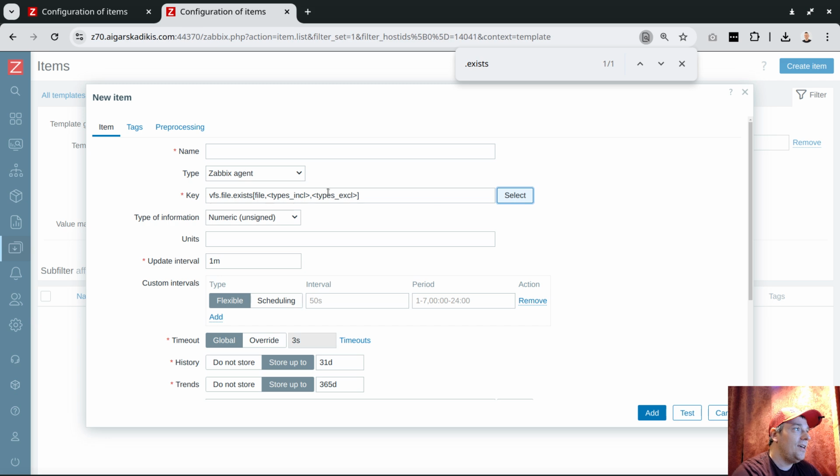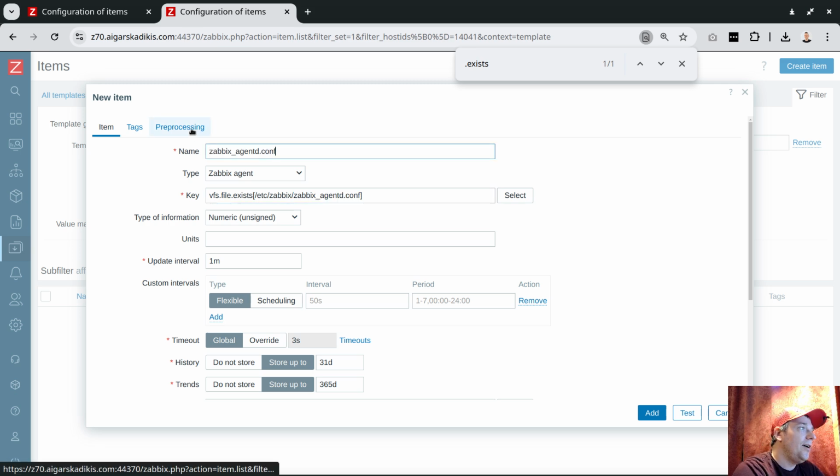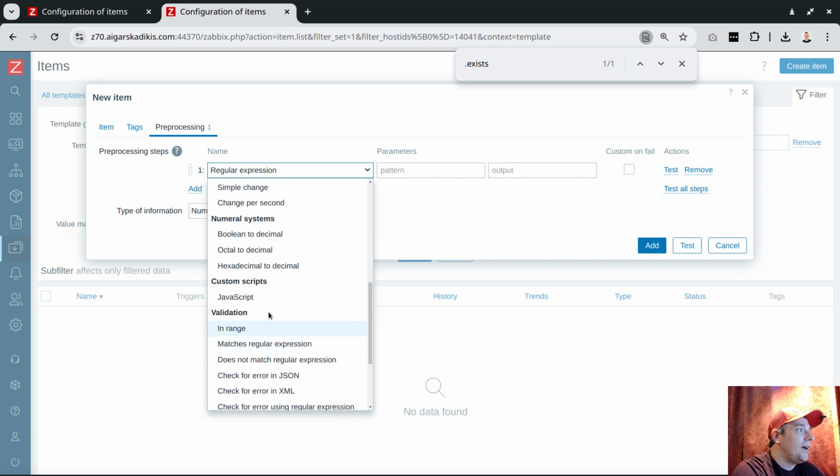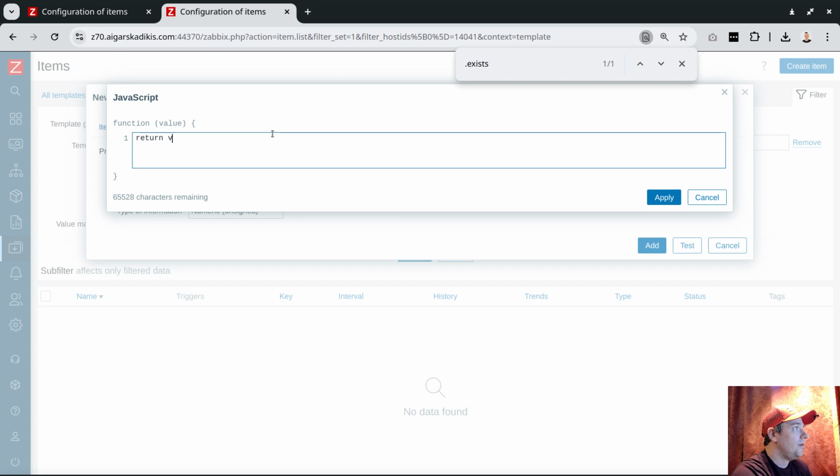We will check if the file is there, and of course we will feed that outcome through the low-level discovery. Here we would look for the normal configuration file, and this time I will have pre-processing which generates the JSON for the LLD rule. This item key can report 1 if the file exists and 0 if the file does not exist. In the pre-processing I can introduce a JavaScript rule, return value match, and use a regular expression: if the line starts with 0 and also ends with 0, global match, and then what to do.